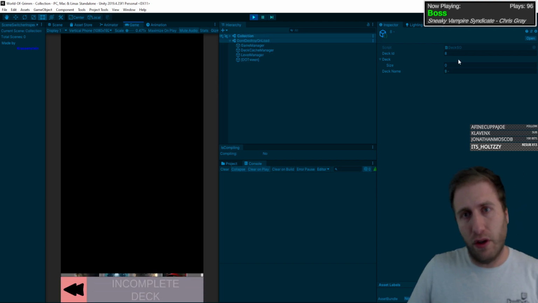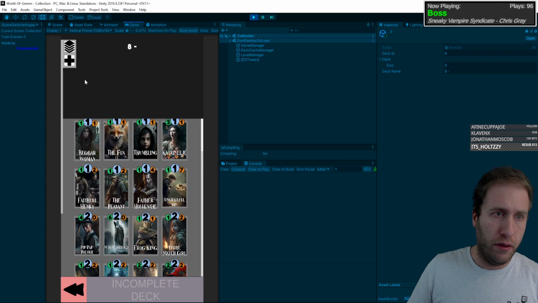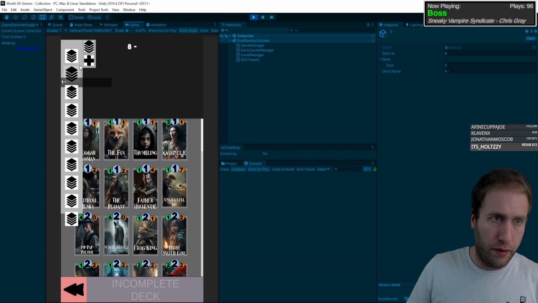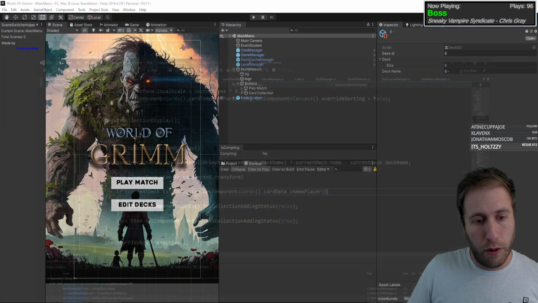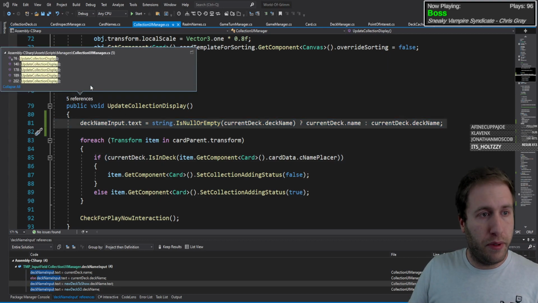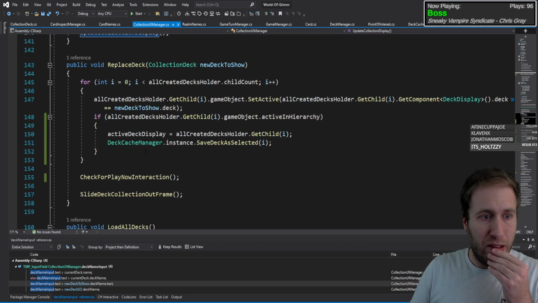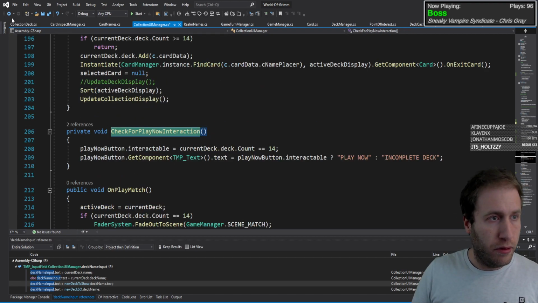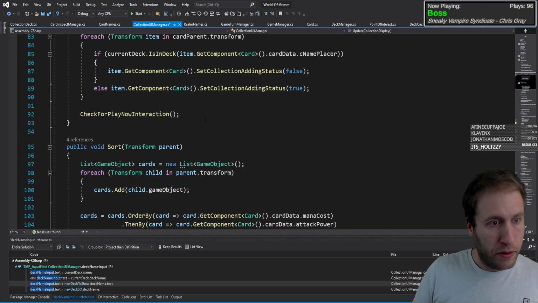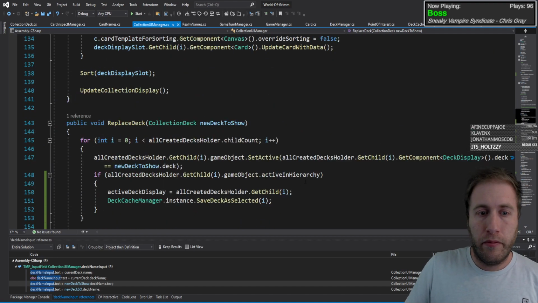Also, we're going to have to end up saving all decks that you create, but much better. New deck 4. It's not updating the name. When you replace deck, it needs to do that. We need to call that when we replace it, right? Replace deck. We'll take collection display. Does it check for play now? Or maybe. Yes, it does. Cool. Okay.